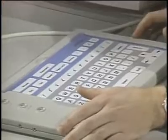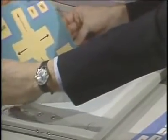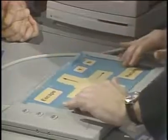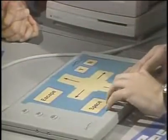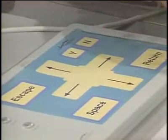And what are these other overlays here, Gary? Well, that's where the smarts of the keyboard comes in. On the back of each one of these overlays, there's a little strip that tells the keyboard what overlay it has in. So if you were to put this one in, for example, it knows what's in it. It knows it's getting a keyboard that has larger spaces in it and different keys. And what kind of user would use something like that overlay? A person that would, again, be using a hand stick or a head stick or a mouth pointer, or just need a few keys to operate the software.